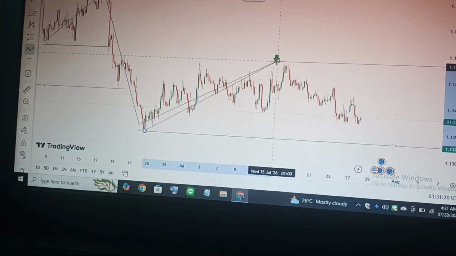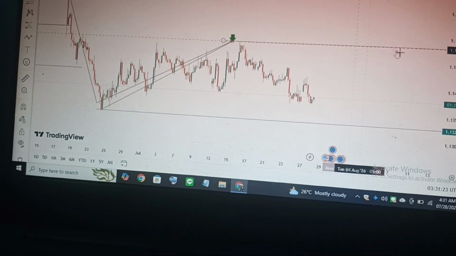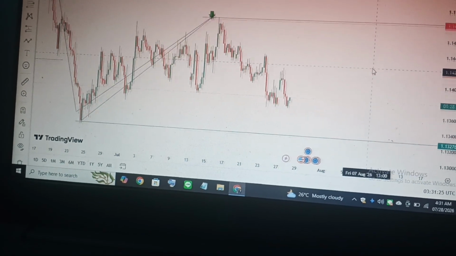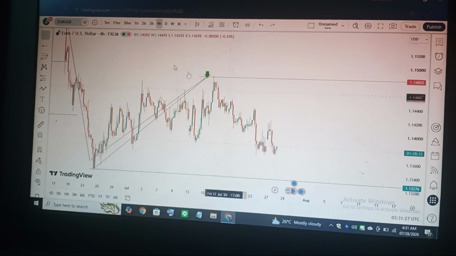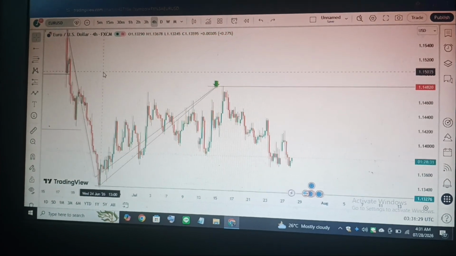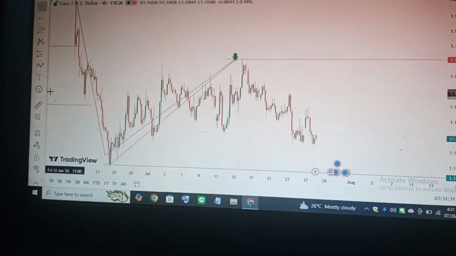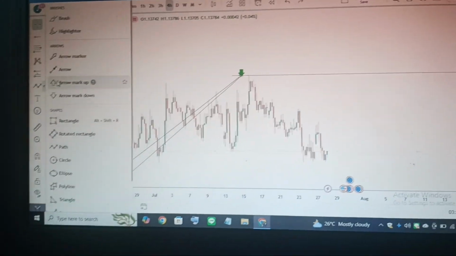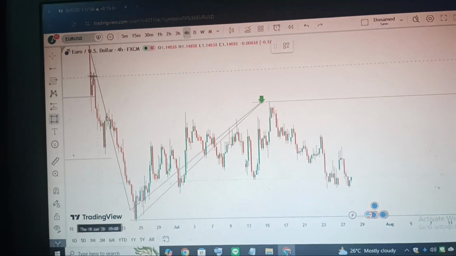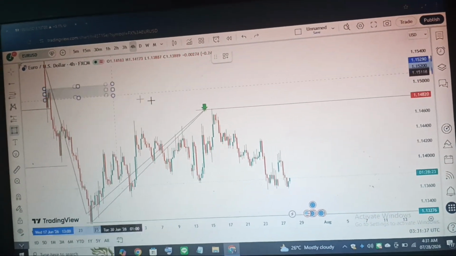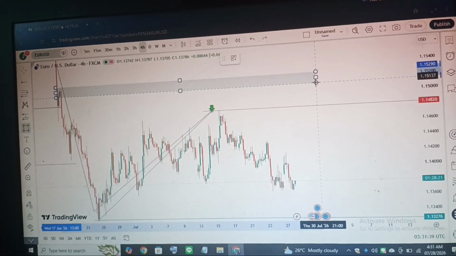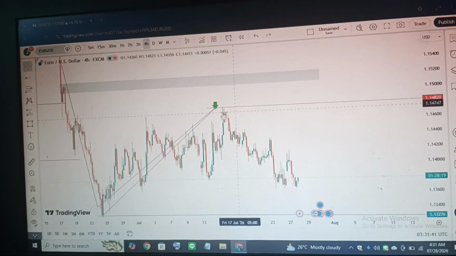And once we had a pullback here, this was the level it got to. And once you get to this level, whether you get to a demand level or, since it's a downtrend, we are selling from a level of supply. So you don't really push to a 4 hour supply zone before it reverses.